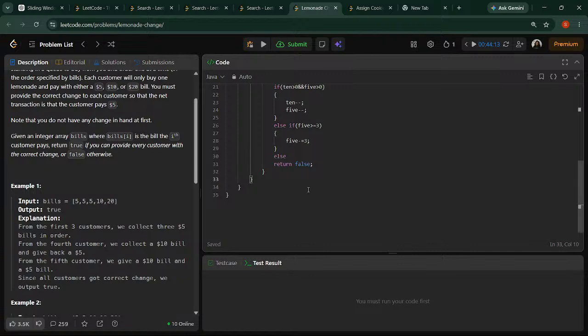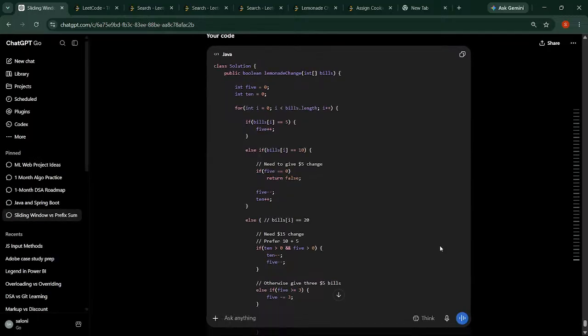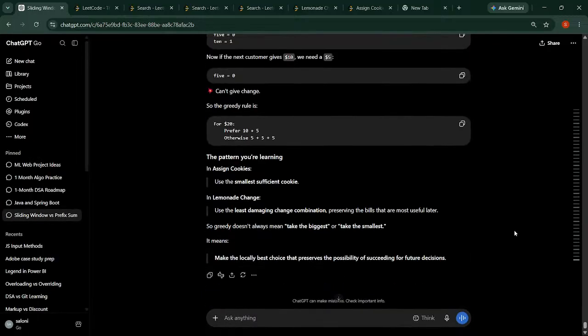Can you explain this question in Bhai language? Like in Hindi, explain the question in Bhai language. I don't know what ChatGPT will reply in Bhai language. I think it will reply in English.